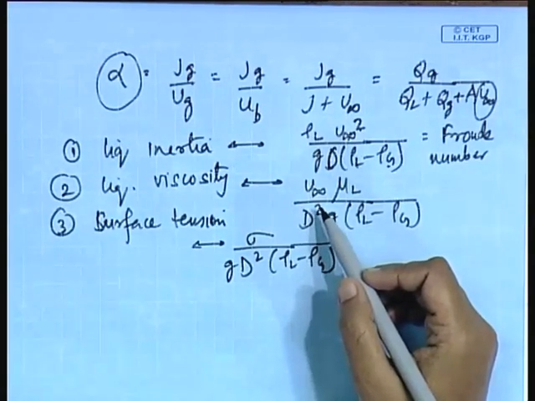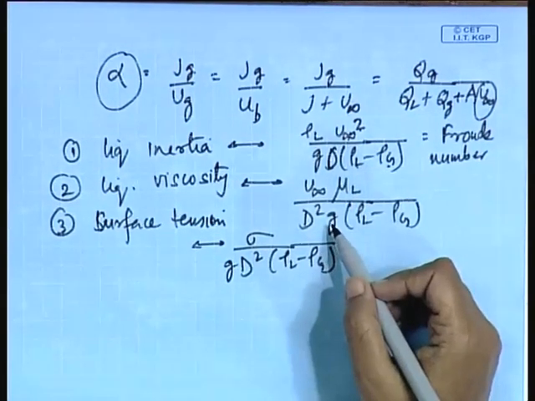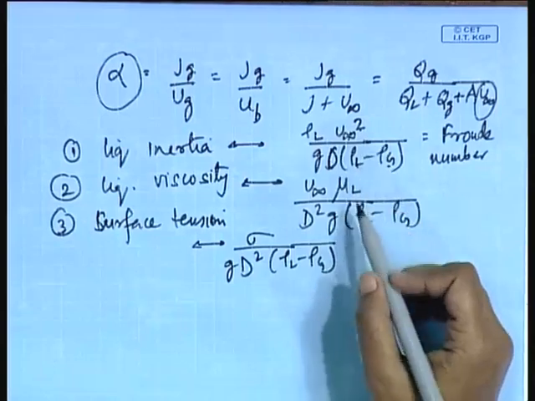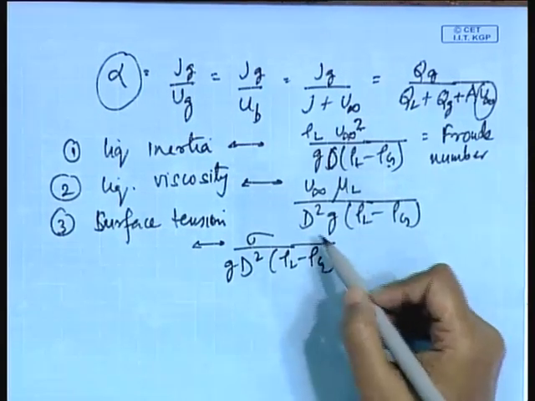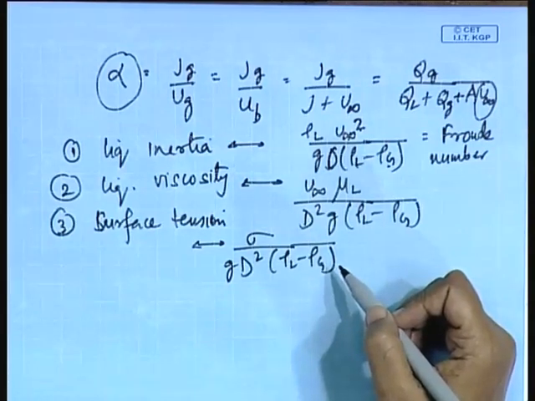So, in order to avoid that technique, we would like to eliminate u infinity from both the groups, so that u infinity is there either in the x axis or the y axis, and then we would also like to get a group which is completely a function of liquid properties and acceleration due to gravity, which does not have u infinity, d, anything of that sort.